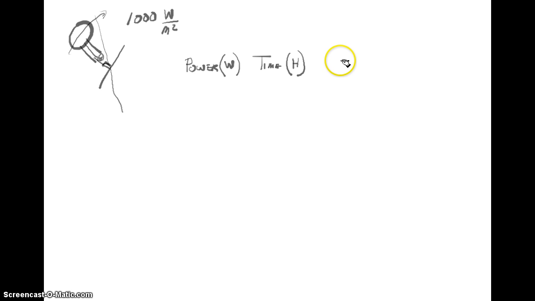And then we need to calculate the energy. Now the energy, if you've been paying attention to Dr. Moore's class, is the power it consumes in watts times the time that it consumes it in hours, and that unit is referred to as watt hours. Okay, so now let's start to describe the load.